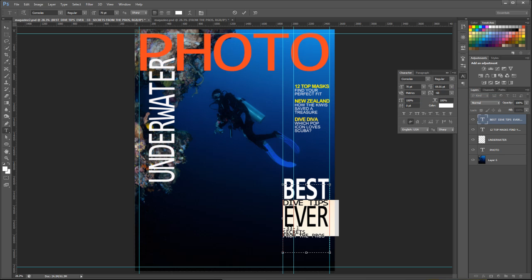Okay, so what I'm doing is creating different weights of my font here so that the eye goes to what I think is important here in the text. So this is going to be regular 75 and -40 for the tracking, and this is going to be 105% high. Okay, so then we're going to have to set this line spacing or leading again.